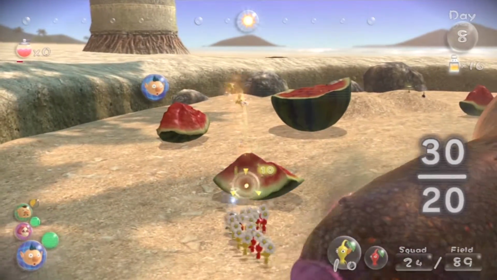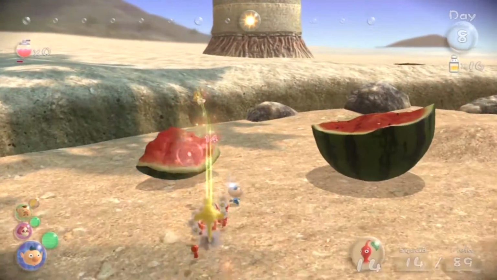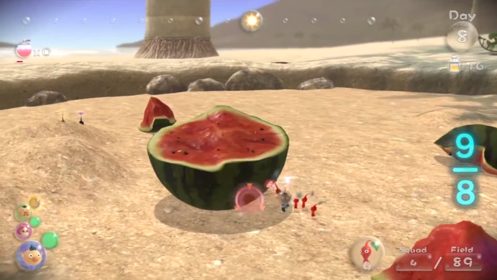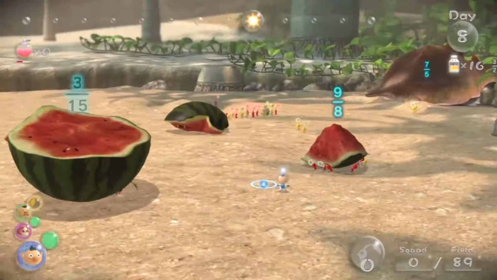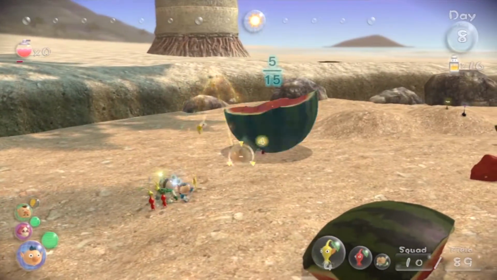Okay, now the rest of my Pikmin are going to need to carry this back. This watermelon exploded into chunks, and in order to get the whole thing, I need to carry back all these chunks. Now, if I don't do this all in one day, these chunks will still be here. Whenever a boss drops something, whatever it drops will remain there on the following day, but I do want to get it all back today.